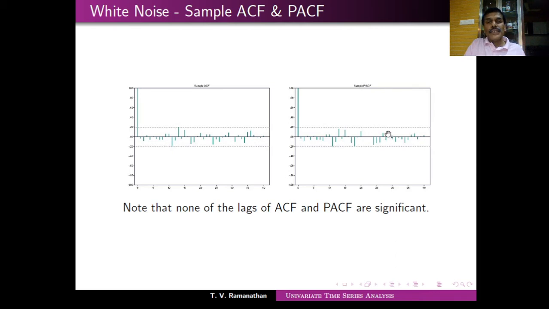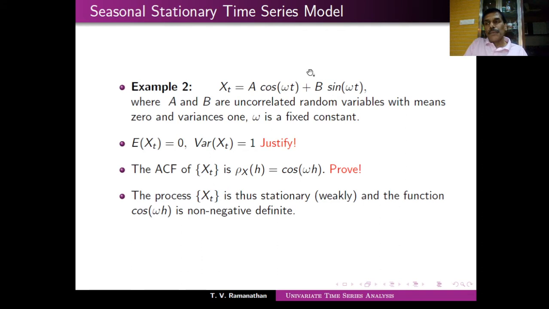All the ACFs and PACFs are zero, except the first one, which is for h equal to 0. So that is 1 and all others are 0. This is how a white noise process looks like. So if you get data and if you plot the ACF and PACF and if you get something similar, then immediately you can conclude that that process is like a white noise, or that process can be approximated by a white noise process. Let's see some other process.